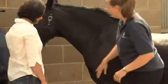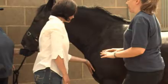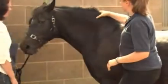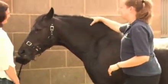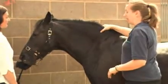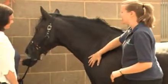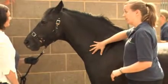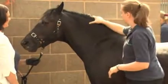Yeah. And the other thing we're going to feel for is his point of shoulder, whether that's easy to feel or whether it's sort of well covered. So if you have a feel of that, it has got a bit of a covering over it as well. Yeah. So on the 5-point system we were talking about, his neck alone would definitely be a 5. His neck would be obese, but his shoulder isn't actually too bad. So as an overall score for that area, I'd give him 4.5, which is somewhere between fat and obese.